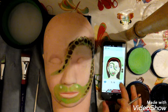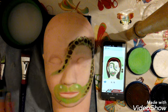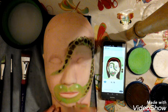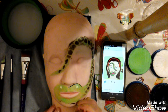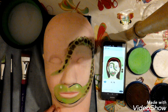We've done that, let's see what's next. And yeah, she's done an outline with black, so we'll move on to the lining brush. Pick up some black. And we're gonna go around the outside. Start here. And you don't have to follow it all around, you can stop, join up like this.